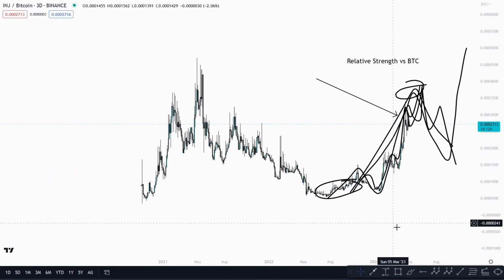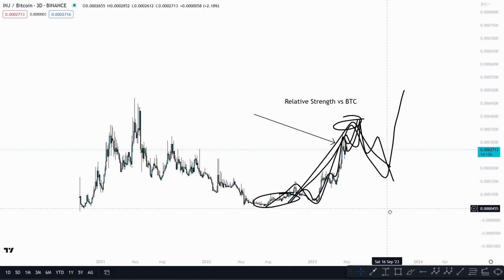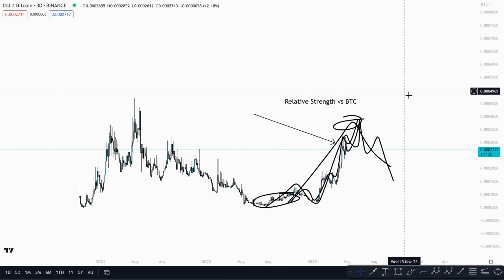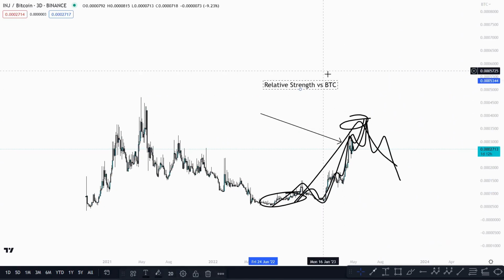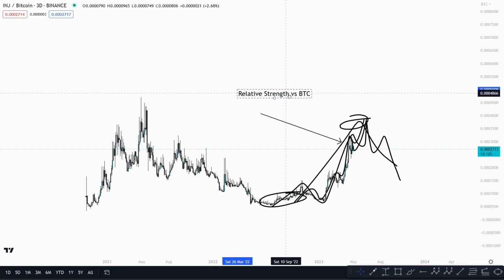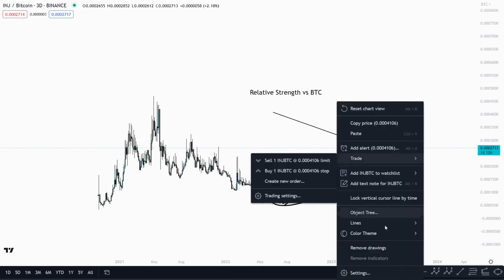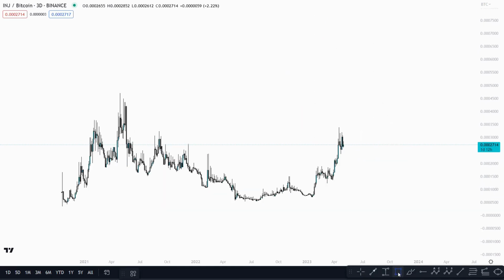So guys, I hope you liked this analysis on INJ. I don't know too much again on the fundamentals of INJ, but I know it seems to be a nice protocol that a lot of people are talking about, and narratives really are the only thing that I follow on coins. Because if a coin has a narrative, we know it can pump, like we've seen with the meme coins recently. We've seen it with Doge, Elon, Pepe, the stupid frog coin that goes to the upside.